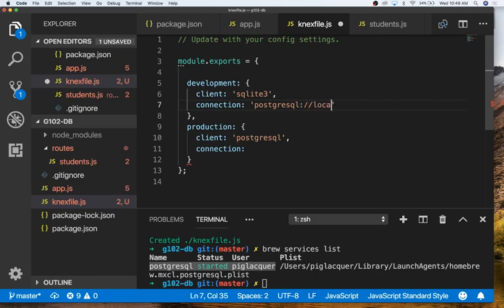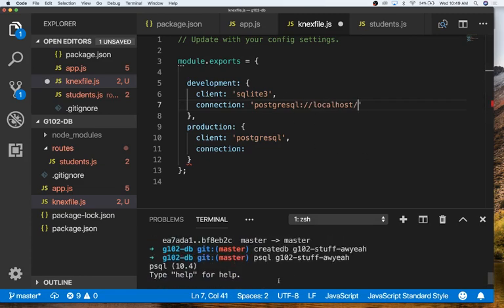And then localhost, and then the name of your database, which, what was mine again? I named it something stupid. I'm going to copy this and paste it so I don't make any errors. Great. But is our client correct? PG is our client. What about here in production?